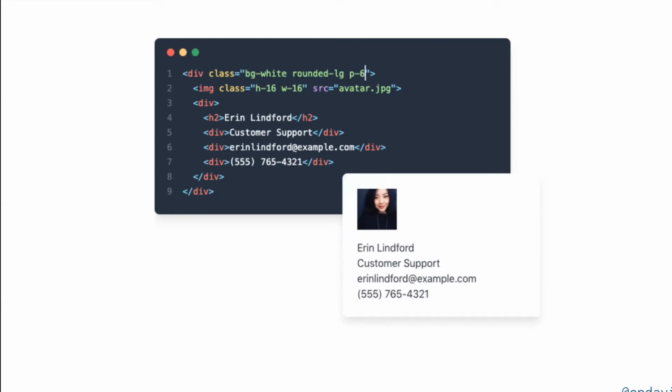Moving on, if you want to add some padding to this card, we add a p class for padding and give it a value of 6. Since 4 is 1 rem, 6 is 1.5 rem. We want to make the image rounded, so we're going to add rounded-full. That just adds a 100% radius to make it a circle. I think they maybe should change that to be radius 100, at least let's talk about it anyway.